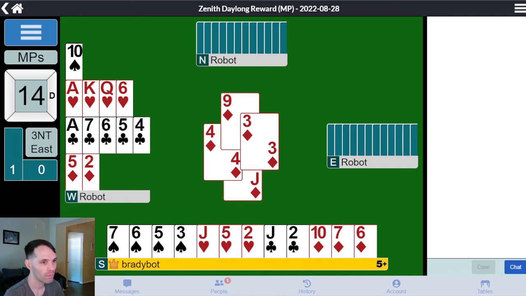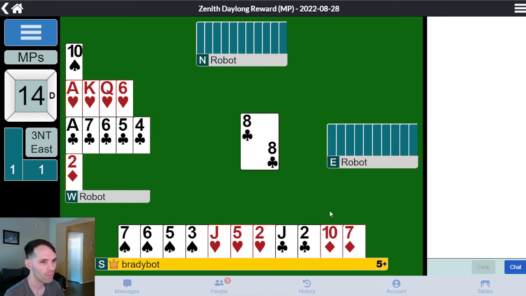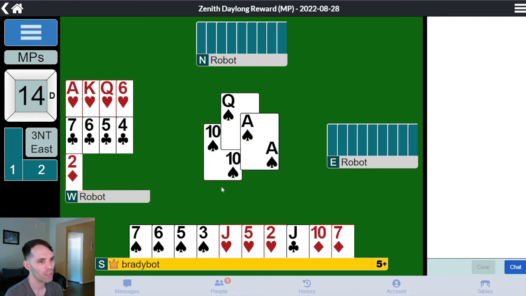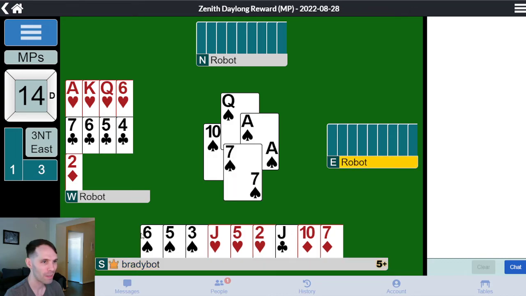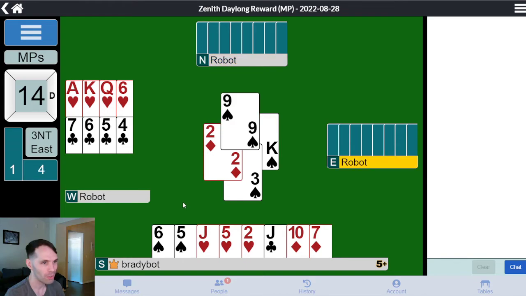Okay, that looks like a good trick. Let's continue the diamond suit. So, well, the queen of spades is a little depressing. That suggests to me that East probably has all of the spades. I suppose we'll find out soon enough.